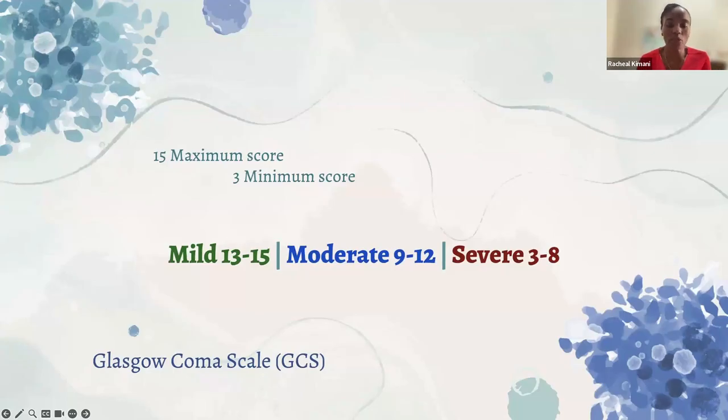Just to add on to something about the GCS score: why it is important to know what the GCS score interprets to is because most patients with traumatic brain injury, about 90%, have loss of consciousness. So you want to identify at what level they are so that you can make an informed decision. If you are in a facility that does not have escalated care and cannot escalate the care there, you need to decide what the next level of care is and where the patient should receive it. So you're trying to understand what supportive care these patients need, because at what GCS score will you intubate or refer the patient and intervene accordingly.